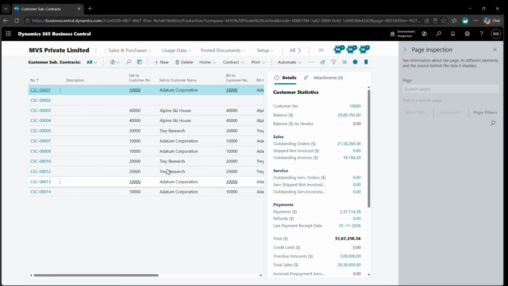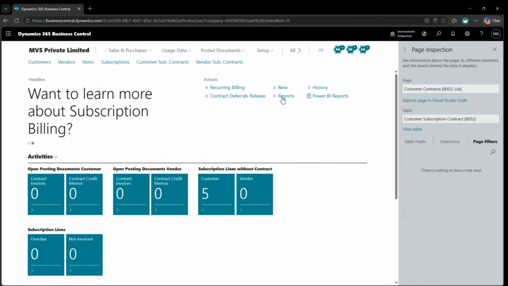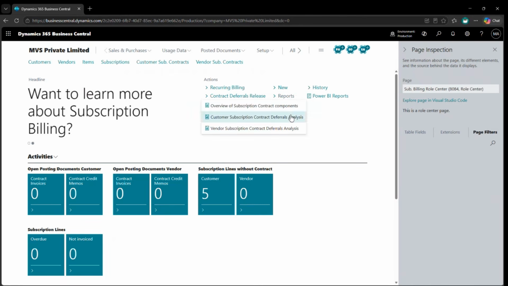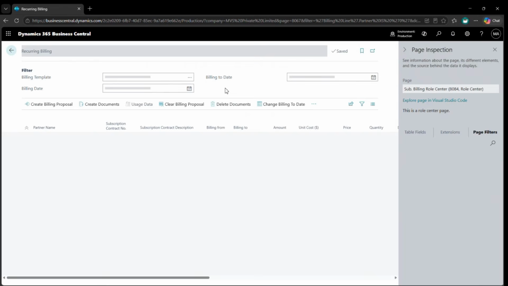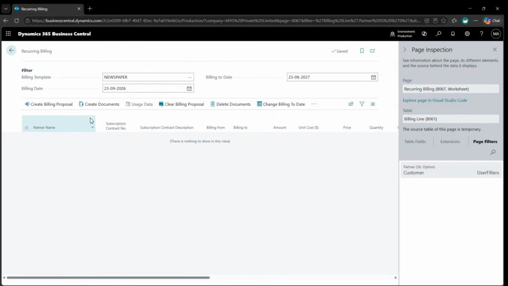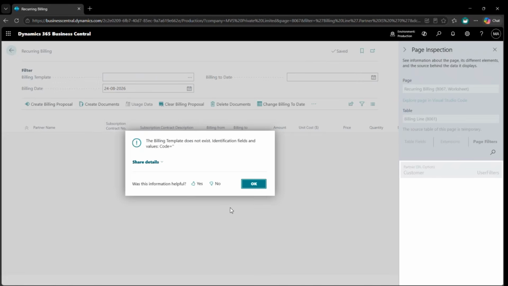Now what we will do is create customer recurring billing. What this recurring billing tells us is this is a place where I can tell the system to recur my billing. So firstly, we will create the billing proposals.